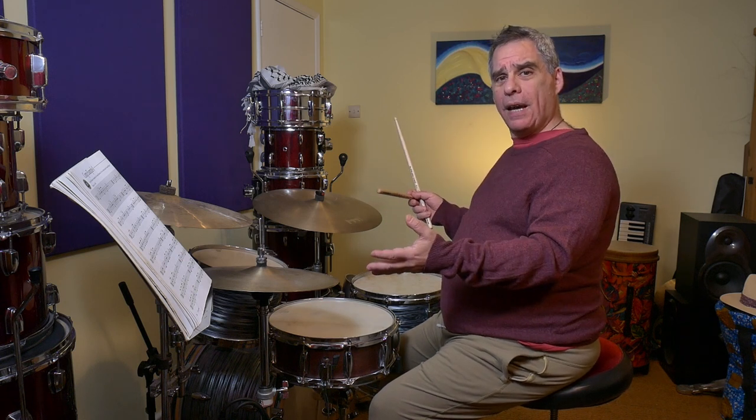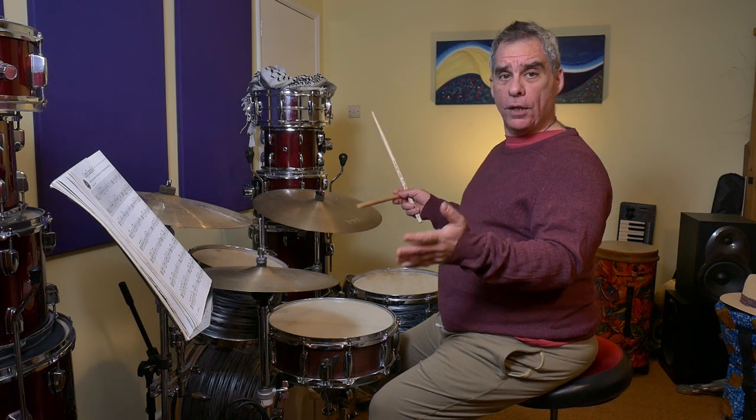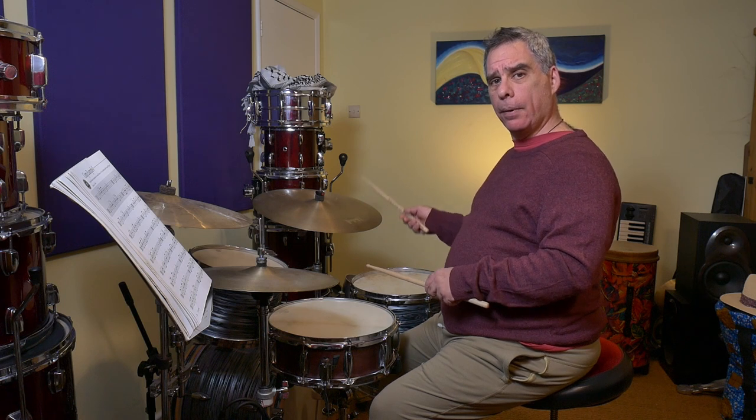Now, as I pointed out in the previous video, we're going to play the snare a little bit snappy but light. We don't want to make too much noise because the snare and the bass comping is kind of subservient to the cymbal, which is playing the main groove, the main rhythmic element. So we're going to do the same here with the bass. I'm going to keep my heel down and I'm going to keep the beater fairly close to the pedal. I'm not going to make a huge amount of noise with the thing. We're not auditioning for Metallica, not yet. So I'm going to play quite lightly. Here we go, in the gap.